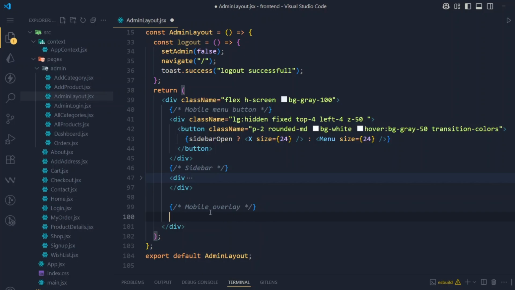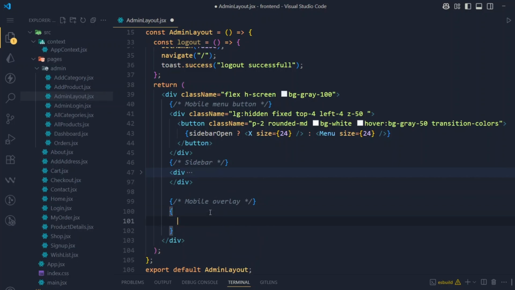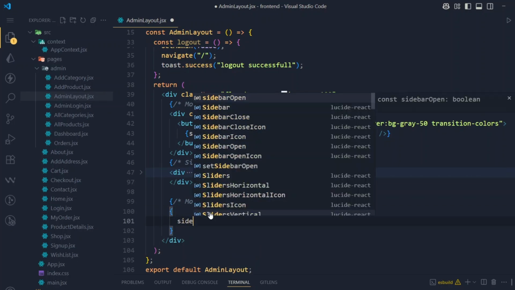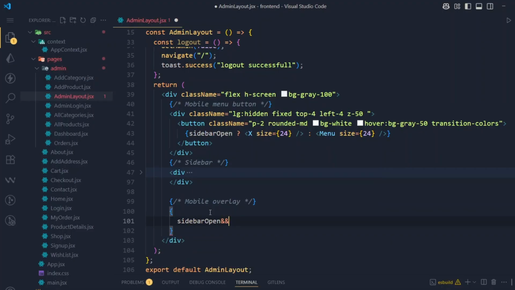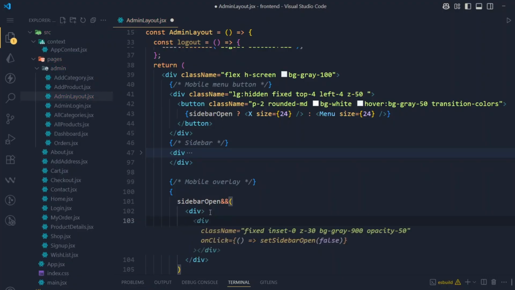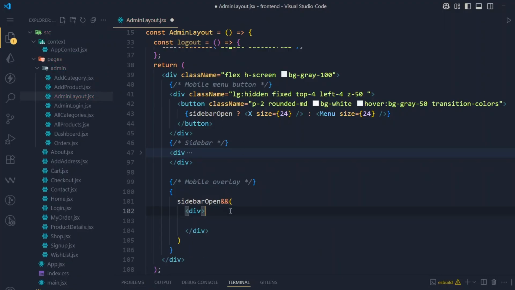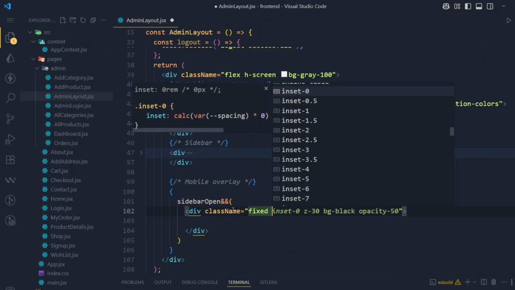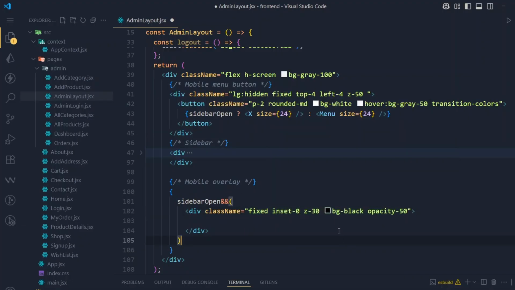And here I will check if sidebar is open. If sidebar is open, then we will use the and operator like this, and here we will use one div, and inside this div we will use the className property. This will be className, and here you will use fixed inset-0, z-index of 30, and background black, background opacity 50.